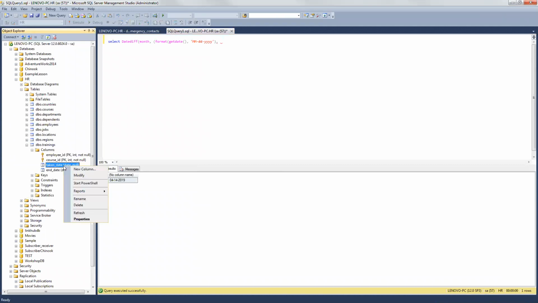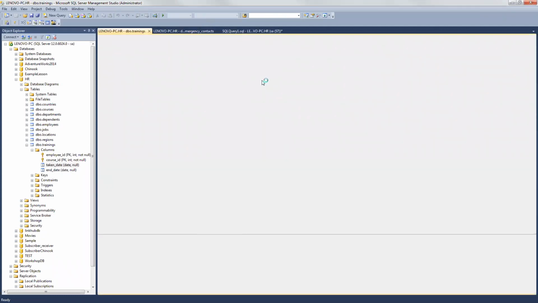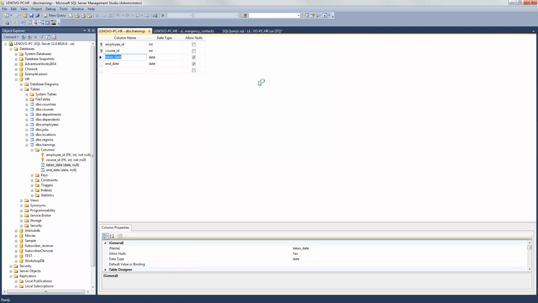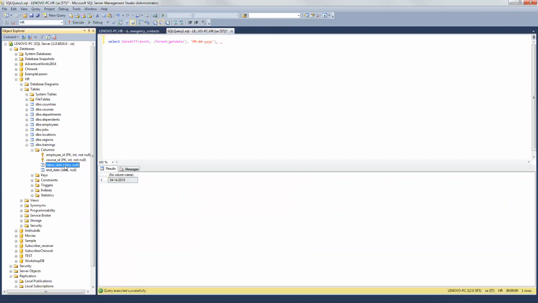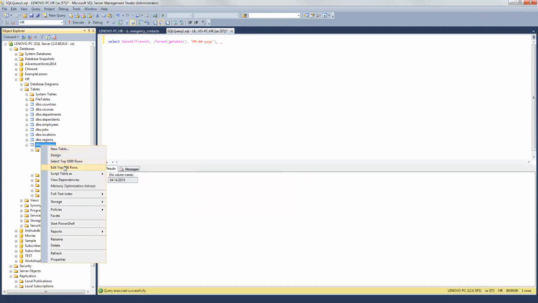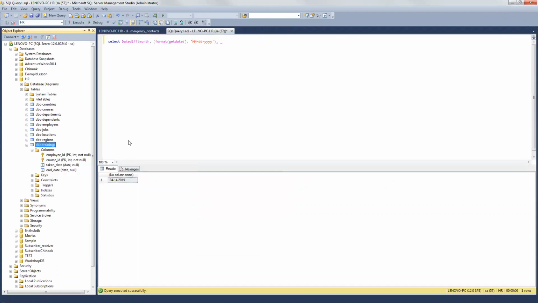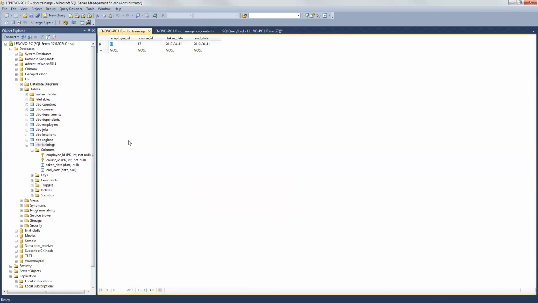Probably. What is the taking date there? Let me see if we can use this one. Okay, taking date. I want to see what is there, the content there. So I will show you one. But I want to put just 1944 there. I think I'll use this one, taking date. I put 2017 there. So I'll use this taking date. I'll see if it's going to calculate the difference, okay?